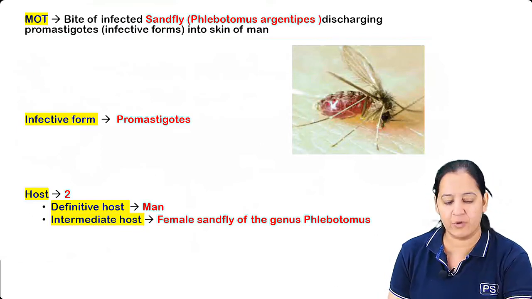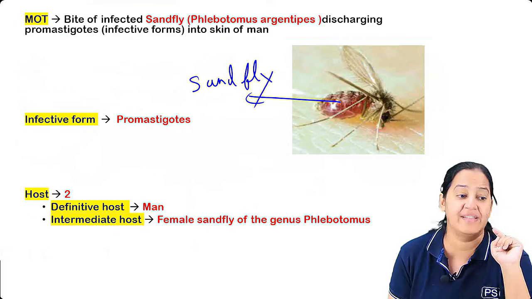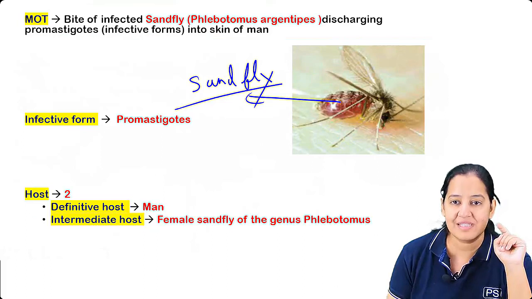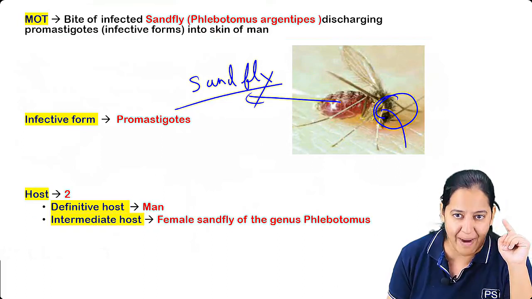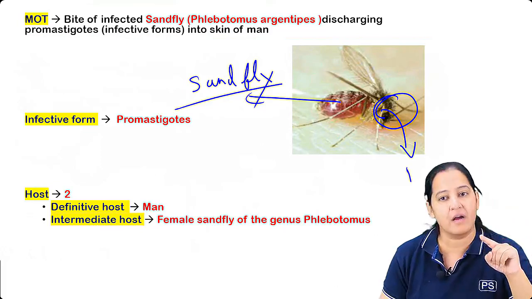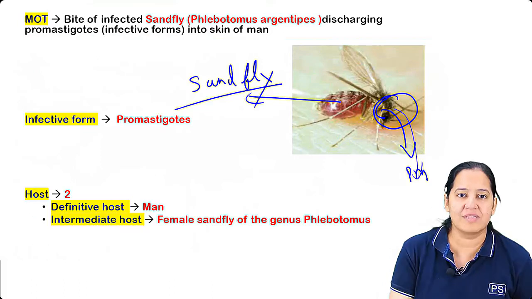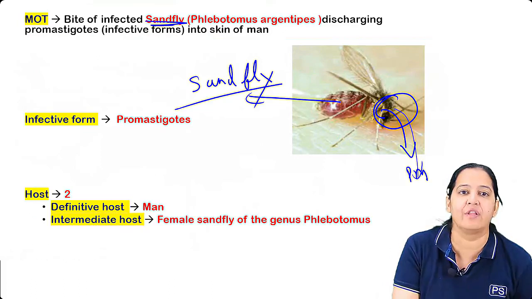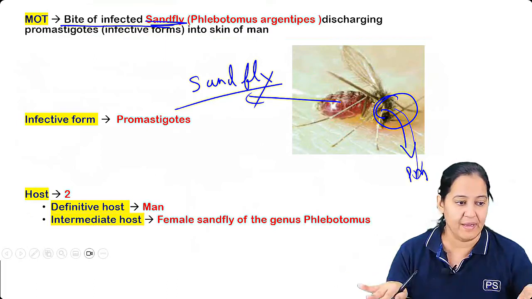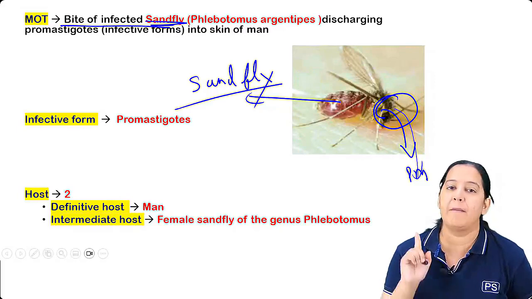There is an insect which is known as sandfly. What is the name of this insect? The vector sandfly. है ना? Sandfly. It's like mosquito only. So the saliva of the sandfly, when the sandfly is biting the human, the saliva of the sandfly contains promastigote and the promastigote enters inside the man. This is the route. It is not ingestion, it is not sexual intercourse, it is not swimming, it is not inhalational. No, it is the bite of the sandfly. So what is the route? By bite of the sandfly.